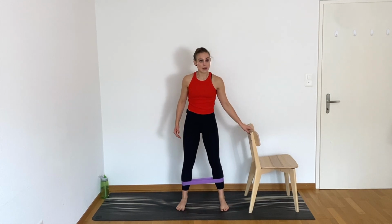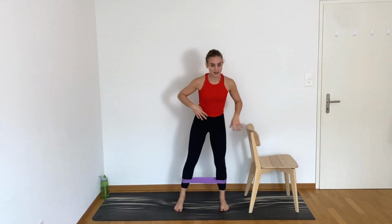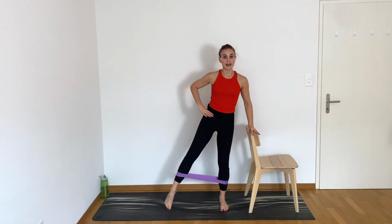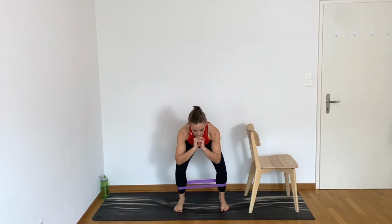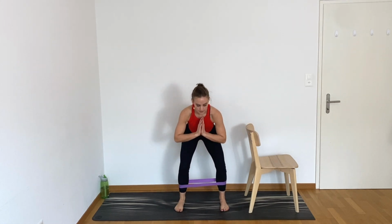We're gonna find a squat position. You've seen it, you love it. There we go. Now, come up to stand, lift your left leg, pointing through those left tippy toes. We go down and up, down and up. Perfect, we're gonna start slow, and then we'll pick up the tempo at some point. This is where we're getting into those side glutes.